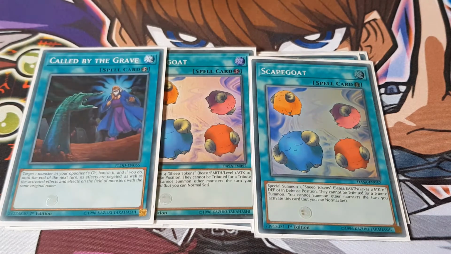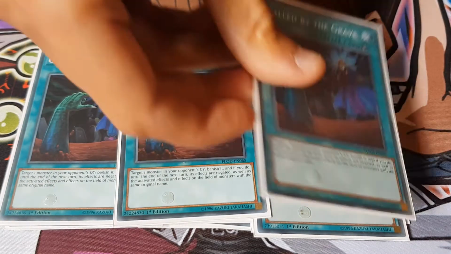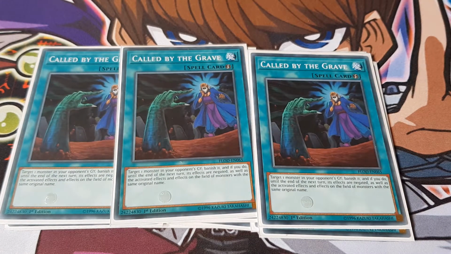We run 3 copies of Called by the Grave, just to hit things such as Ash Blossom, or as we recently discovered, Honest. Yeah, I played TRK in a duel, and he basically tried to use Honest during battle phase. So when Honest went to the graveyard, he used Called by the Grave on me, so obviously that wasn't going to work. But we had a massive argument over it almost, and it almost cost me my friendship with him.